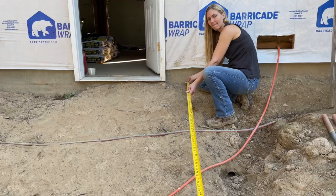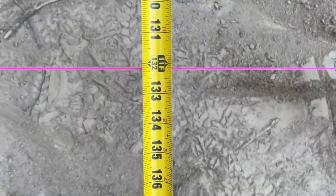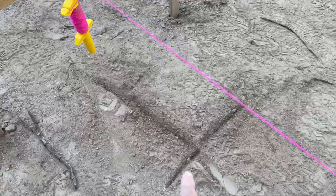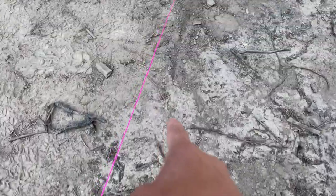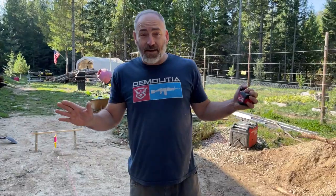Jules is holding it at the 1 foot mark. I come down here, trying to find, we're not at 11 anymore. There we go. Right about there. We got our marks on the ground where all of our holes are gonna be. This will be our first post. Number 2 here, number 3, number 4, and this will be our last one right here, number 5. So they're 7 feet apart.